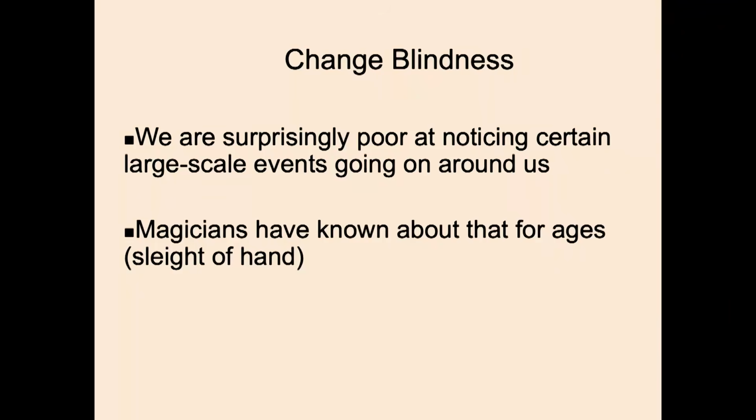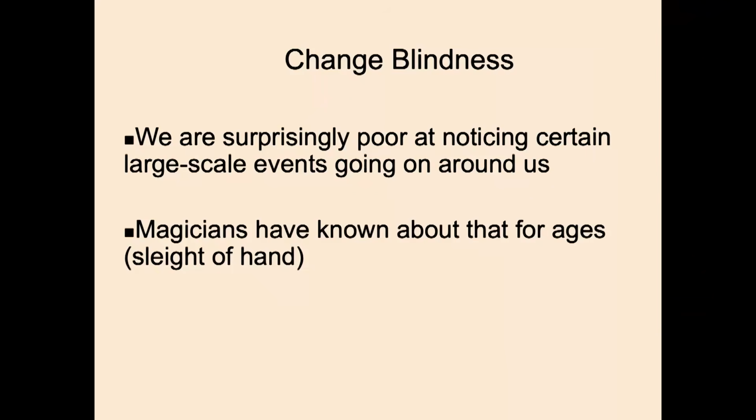Okay. So another of the many fascinating phenomena related to attention is what's known as change blindness. How many of you have encountered change blindness in other settings? Okay, a handful of you. So this is a pretty well-known effect, and it has a ton of real-world relevance. We think that magicians are utilizing our susceptibility to change blindness all the time. Change blindness refers to the fact that people are in many contexts surprisingly poor at noticing certain large-scale events that go on around us.